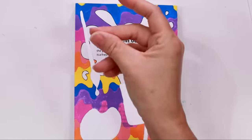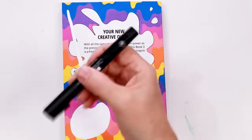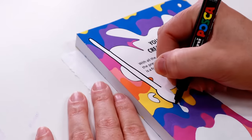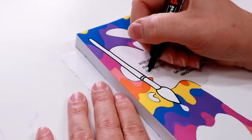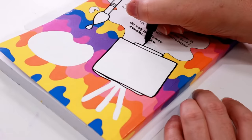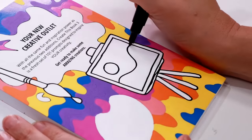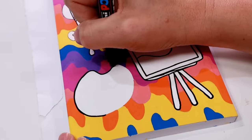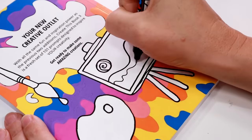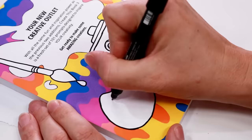Once I had done two coats front and back I used a fine tip black Posca to do the outline of the art tools. I'm not using the brush tips for this as I've learnt from past experience that trying to get a nice even fine line with a brush tip, especially with these shaky old hands, is not a good idea. Posca is the best option I have and even then I still make some errors. I really just don't have the steadiest hands, which always makes line work difficult. I think that's why I quite like digital art — I can adjust the pen stability to help reduce my wobbliness.